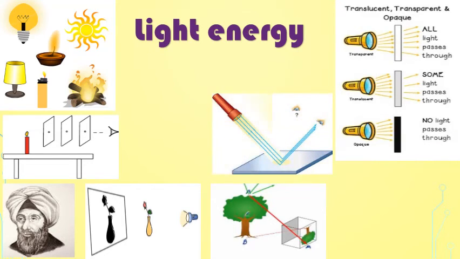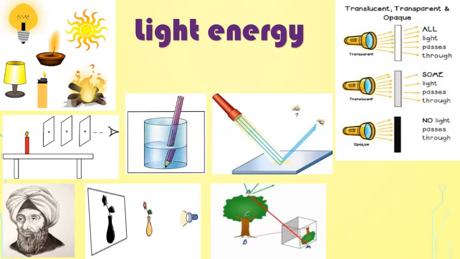After that, we have talked about the light reflection, and we said that the reflection means bouncing of light when it falls on a reflecting surface. Then we have talked about the light refraction, and we said that what is the light refraction? It's the changing of the light direction when it passes between 2 different transparent media like air and water.